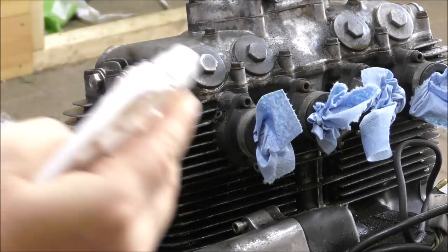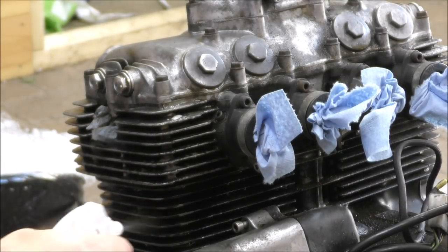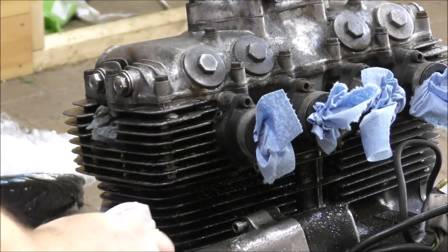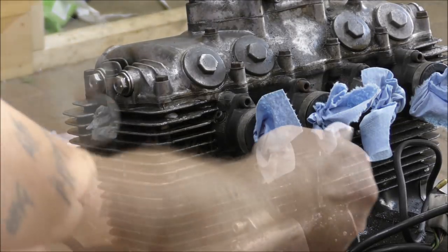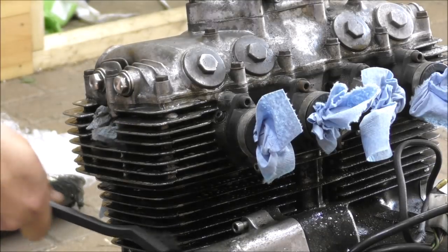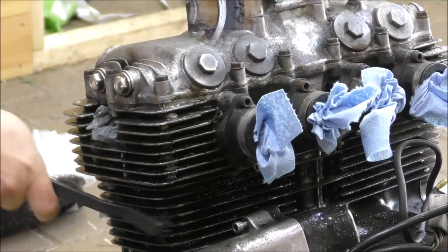So, first of all, you just spray this on and let it soak in for a little while. And this can go everywhere because it's all going to be cleaned. And then you just take your brush, like he's demonstrating here, and clean it. It's that simple.